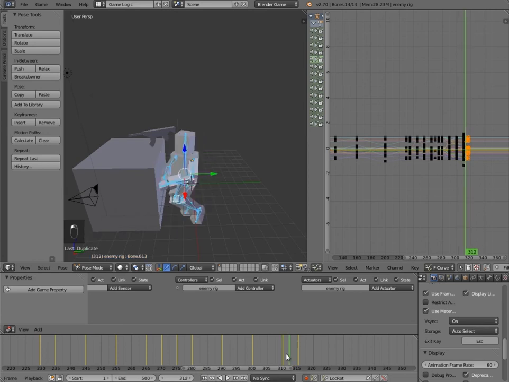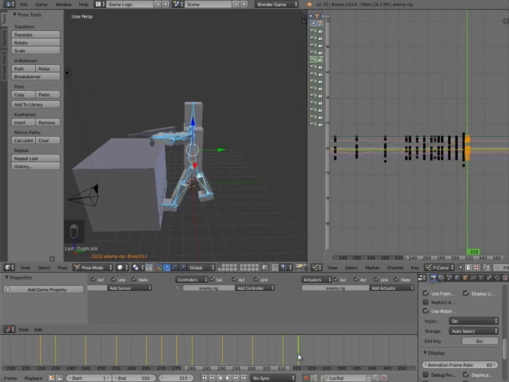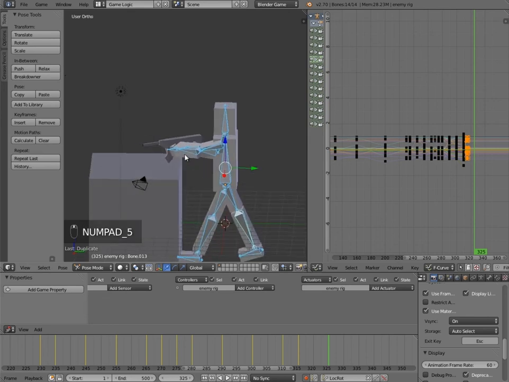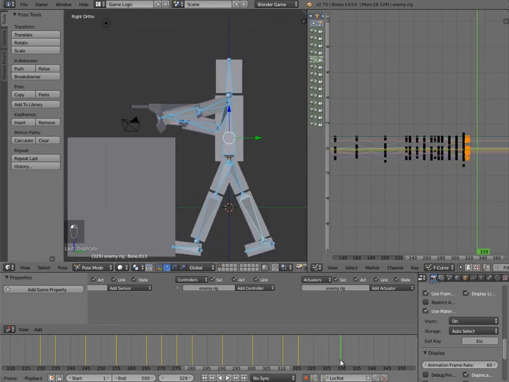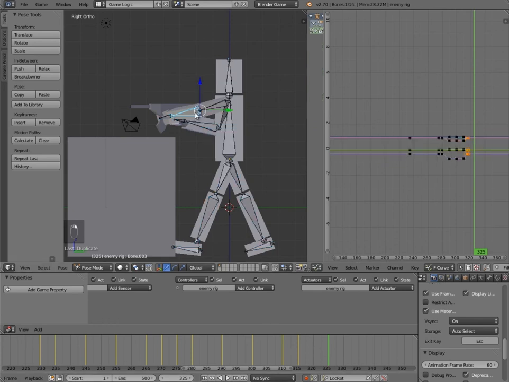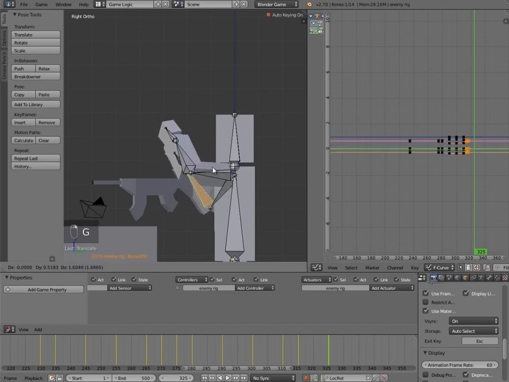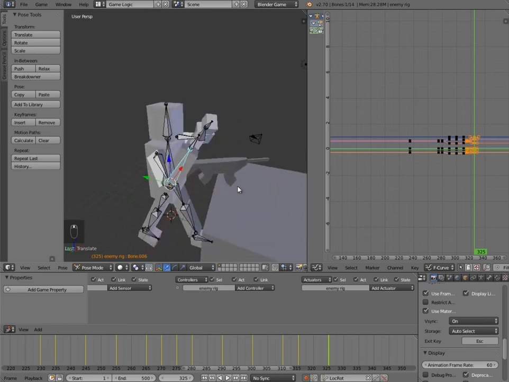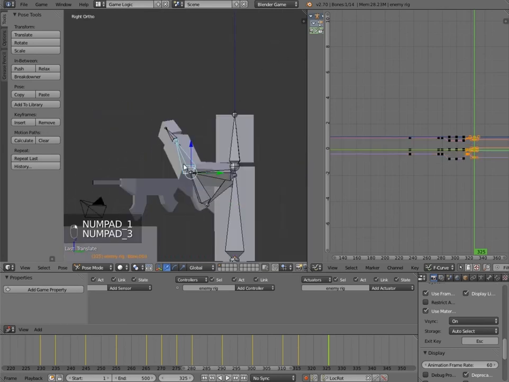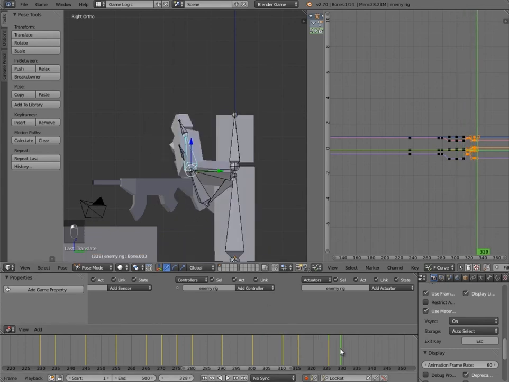So then the next thing we're going to do is at frame 315, the next one we want, it will be fairly fast, so 325. And it's him just lifting his arm, ready to bring it down and hit the player attacking him. So to do that, we're going to press numpad 3. Then at 325, I'm going to select this and I'm going to move it up. So he's just bringing it up like so. Same with this one, so just G, and he's holding up his gun like so. Maybe this one a bit more, like that. So he's holding it up like that.